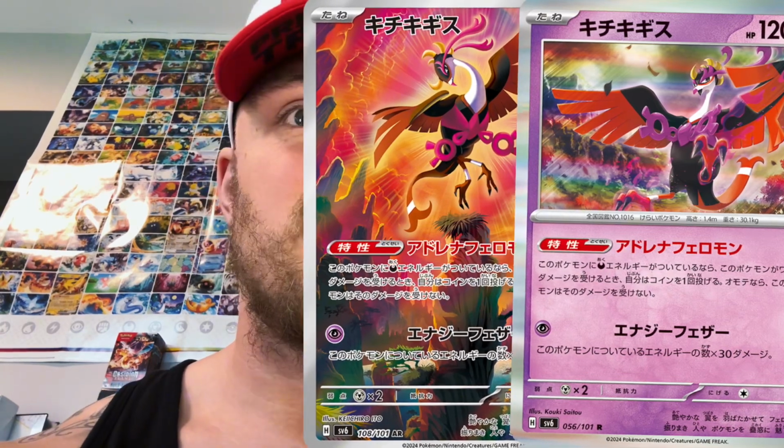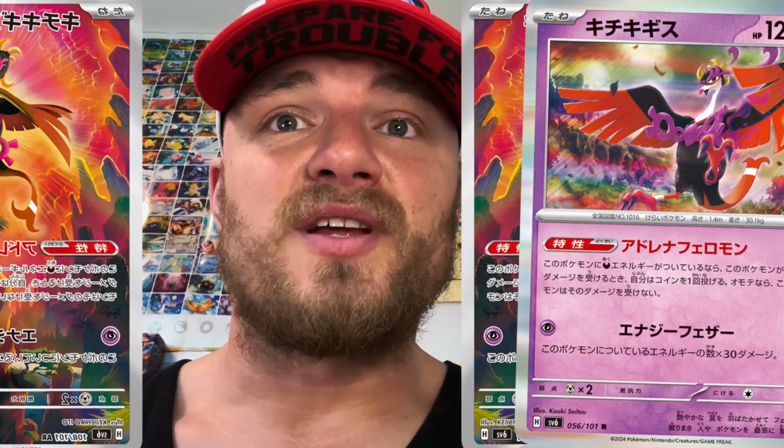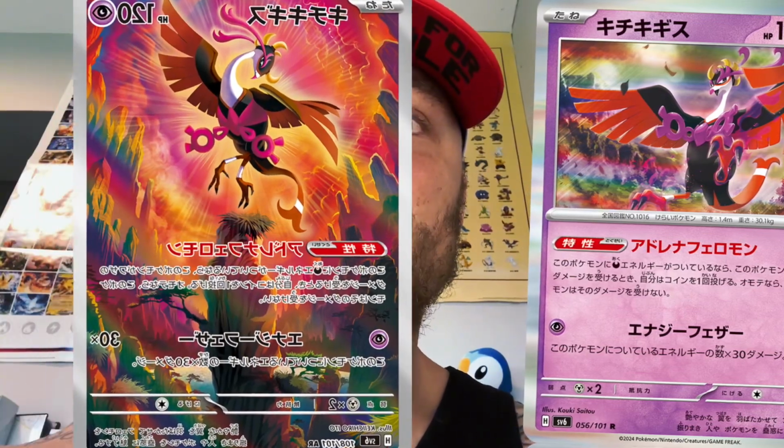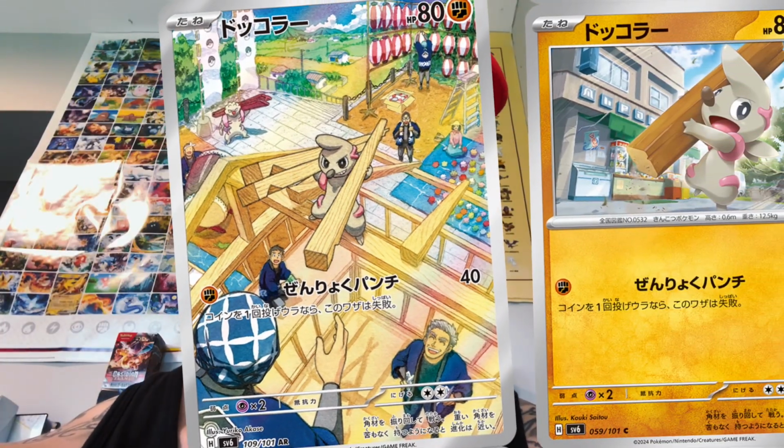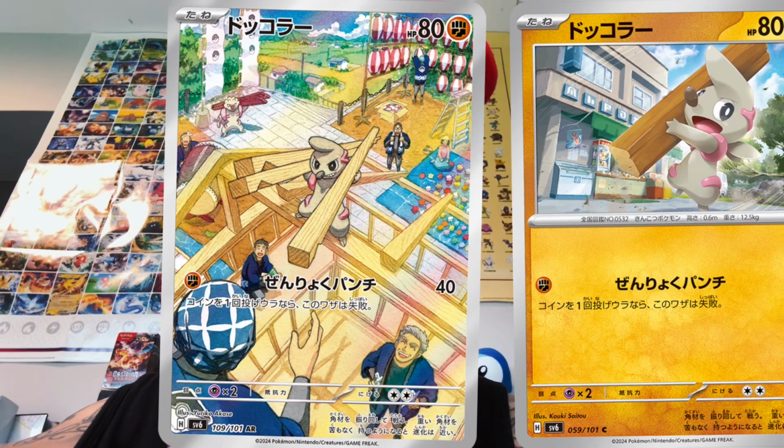Attack, 1 energy. Energy Feathers, 30 times damage. This attack does 30 damage for each energy attached to this Pokemon. It's actually a super playable card, not gonna lie. And then we have Timber. We have a regular card of it, and we have an illustration rare card.